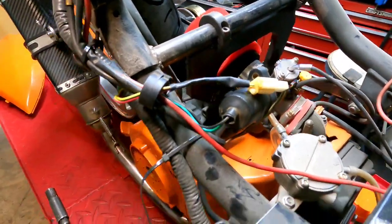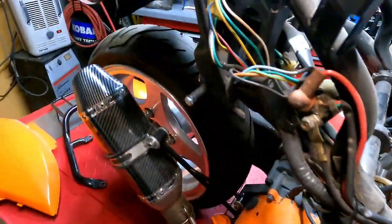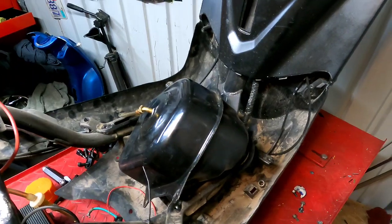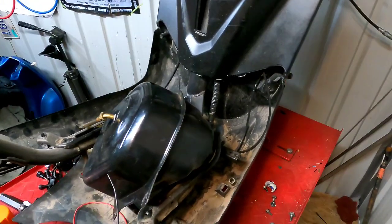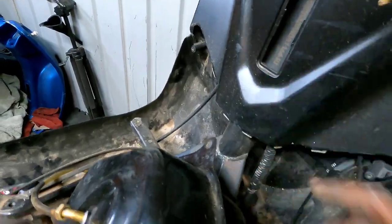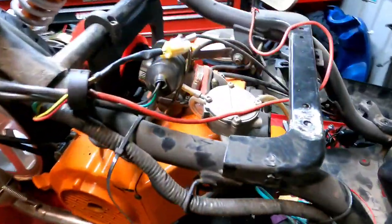Easy peasy. And as far as the wiring harness, like I say, it's a Chinese wiring harness off a Chinese scooter. You know, the scooter came off of, I don't know if I showed you guys, one I had a fat wide wheel on it, and pretty much that scooter, I couldn't register it because the VIN number was all marred up, and so I decided to take it back apart. But yeah, guys, that's it.